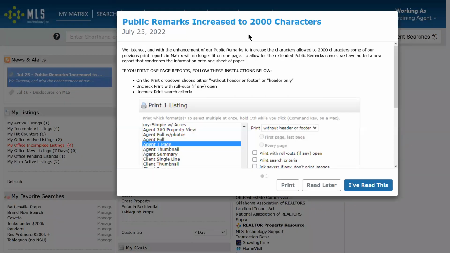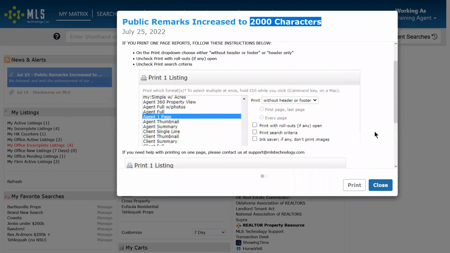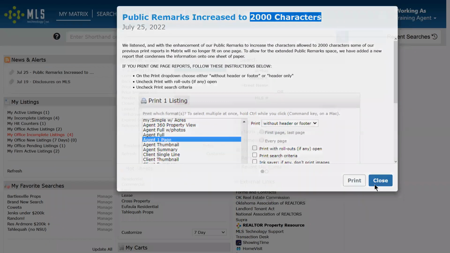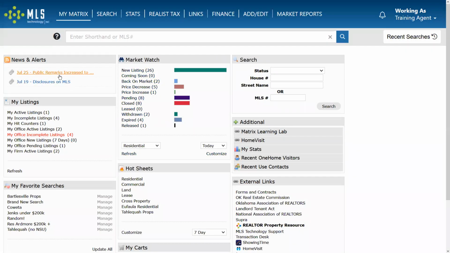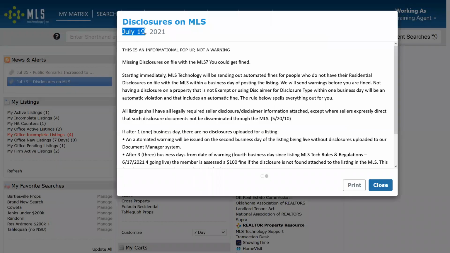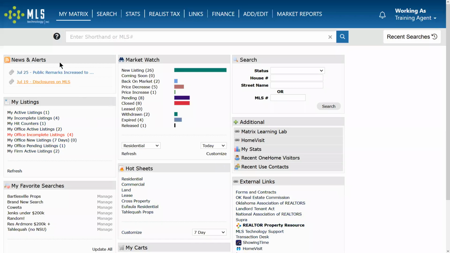For instance, as of Monday at noon, we increased our public remarks character count to 2,000 characters. So we made sure there was an announcement giving an indication of how to use that function. If you have any questions about that, you can always come back to this. You may have noticed as well that this one posted on July 19 of 2021 is still up there because we want to make sure that everybody sees it. So get what you can from those News and Alerts.